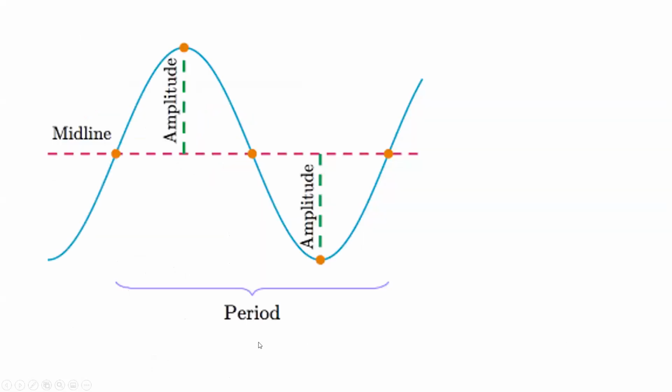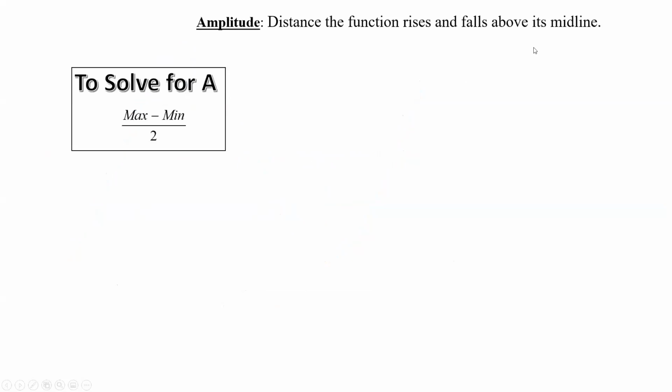Let's get more into it. There are some words going on. So I will say that in a cosine or sine graph, however it is, this midline right here is called the midline. Okay, usually a sine starts at your midline, cosine does not. This piece here is called your amplitude. You know how high your crest rises or how low your crest falls. The amplitude is the absolute value between these two values. Your period is how long it takes one cycle to complete. And I have definitions right here.